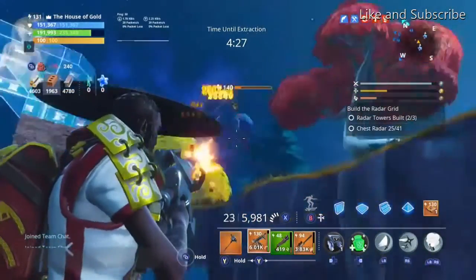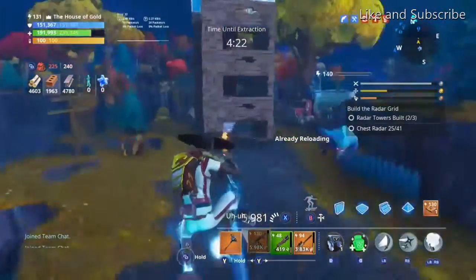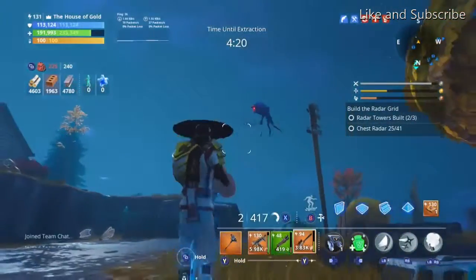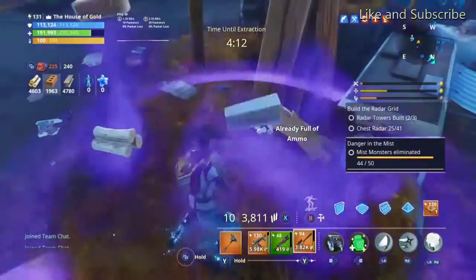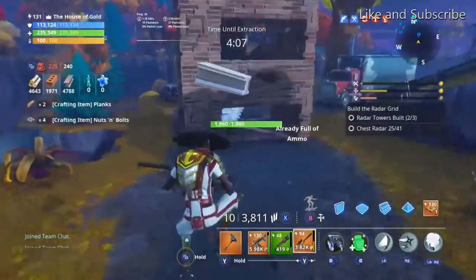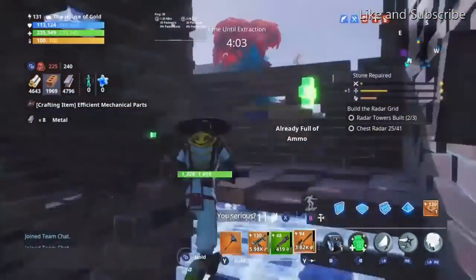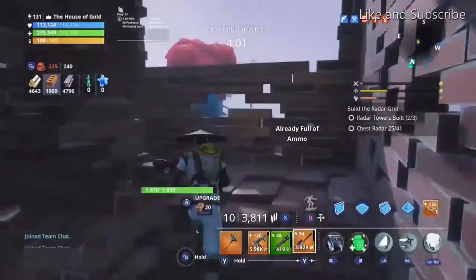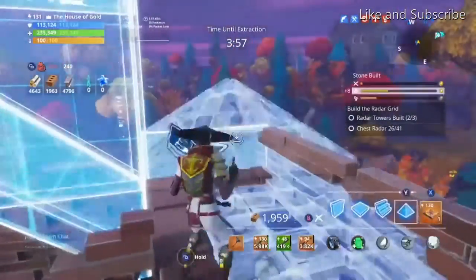Ugh, I hate takers. They're so annoying. I went ahead and decided to repair it. That way, in case others came, they'd be less likely to destroy the entire tower. It would take them longer.